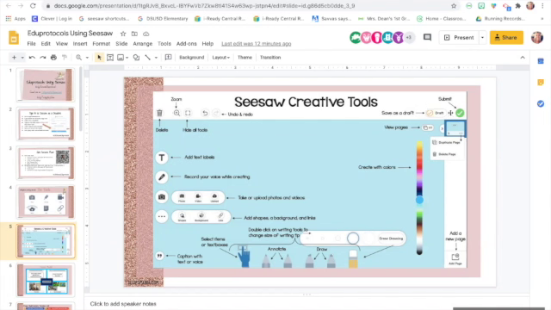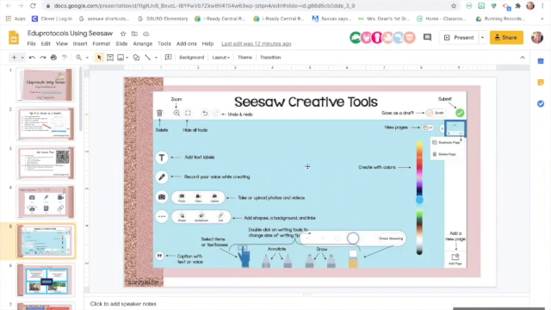The other one that's a paid feature is draft. But with the free version, what the kids can do is submit, and they can go back and edit their item. But draft is nice because it doesn't notify you, so you don't think their work is done. They literally are just drafting it and they can go back later. So it's a really nice plus feature, but there's workarounds for the free version too.